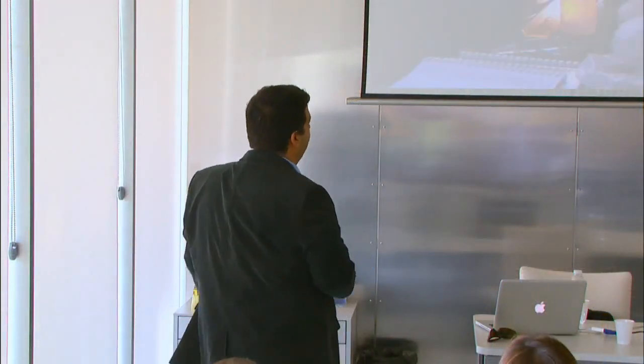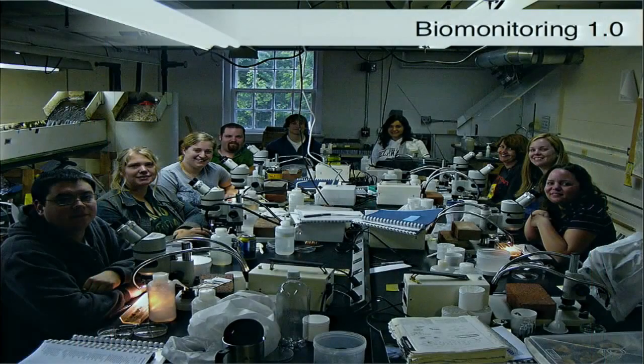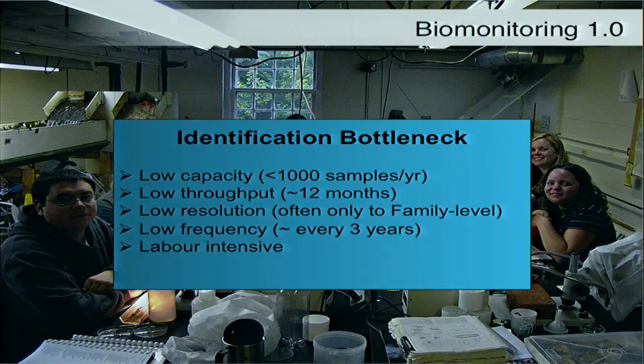And then if they want to do high throughput, this is the Stroud Water Research Center. They get a bunch of students with taxonomic keys and lots of coffee, put them in a room, lock the door and say, you have to identify all these bugs, and that's the high throughput. This is the high throughput way of doing it. And then you look at the actual bottleneck. It becomes an identification bottleneck. So there is low capacity in the system that you see.